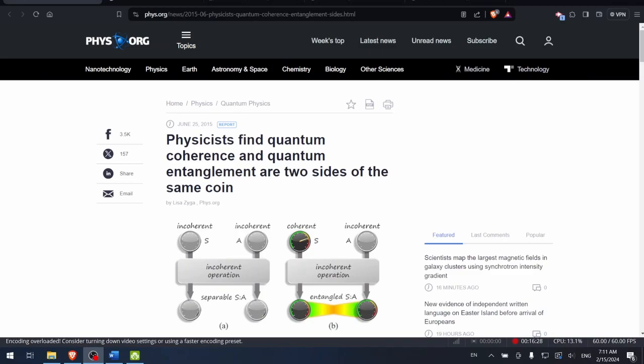So both of them are based on this principle of superposition, where you can take a single quantum state and it simultaneously exists as multiple states. Another way to say it is you could take a bunch of different waveforms, wavelengths, add them all together, and get a new wave. So your new wave is just a combination of all these different other types of waveforms all packaged into one. And both quantum entanglement and quantum coherence use this principle of superposition.